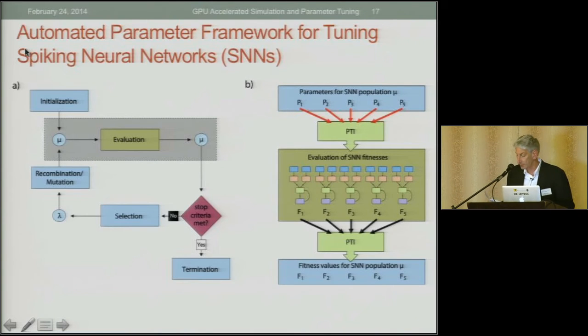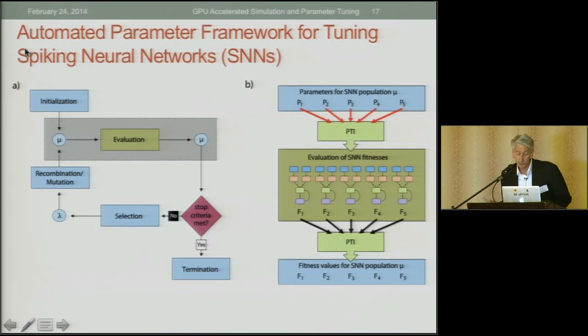So you have some initialization, you have an evaluation stage, and you run your evolutionary algorithm based on a fitness function, and then you decide, is that fit enough? All right, then I'll select the best ones, come through again, and keep iterating through this. So finally, you get a population of very fit individuals, and then you can stop. And that's a nice way that people have actually searched difficult parameter spaces.